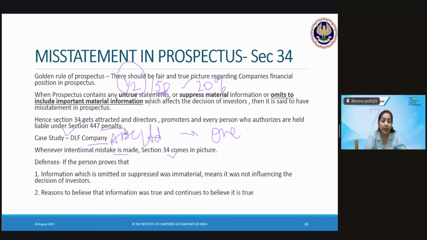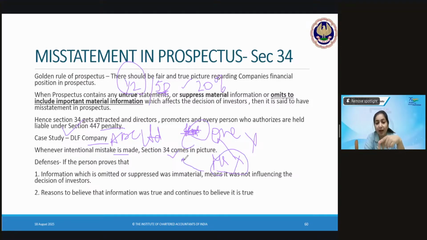Okay. So it is affecting the decision. If I have not told that ABC Limited had an associate company PQR Limited, and did not name it, let me explain in Hindi also. It did not tell about this company, that it is my associate company. Mr. X invested shares in this company. Later he found out that it also has an associate company PQR, and he was not at all interested in PQR. You cheated me, you are not telling me that he is also associated with you. So I will file a case against you under, Mr. X will file a case against you under section 34 because you have suppressed the material fact.